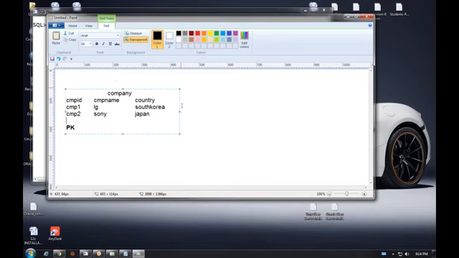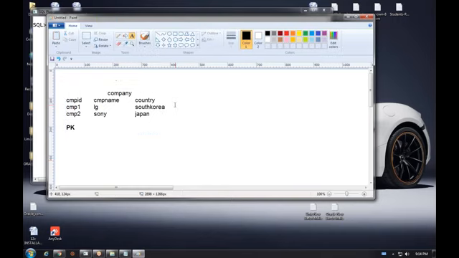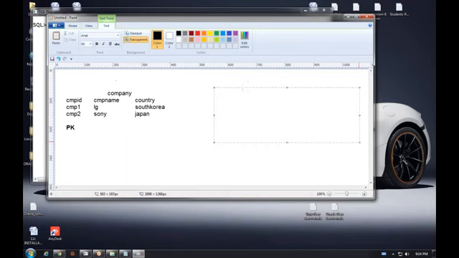Generally, from each company, we get products. Products have product ID, product name, cost of the product, and so many columns. Don't worry. See, product ID P1, product name laptop, product cost 45,000.